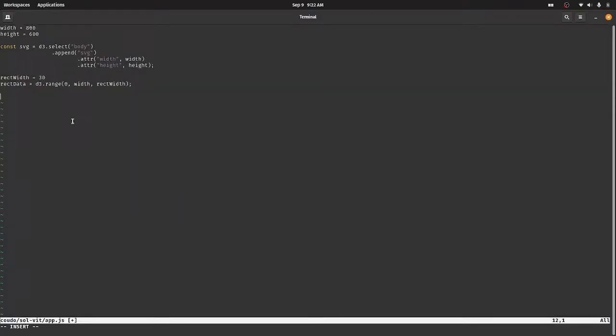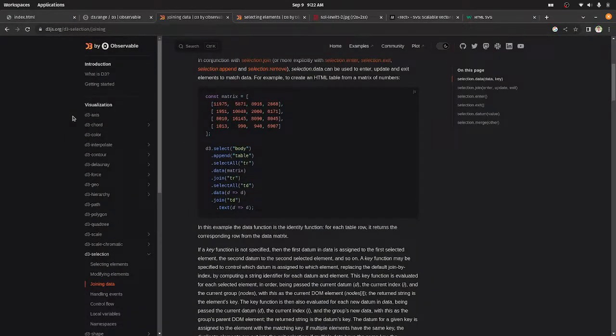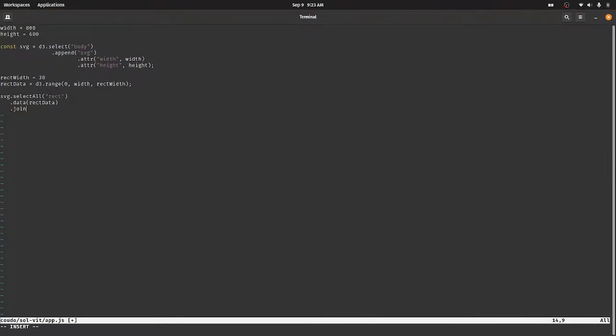Here we can do svg dot select all rect, dot data rect data, dot join the rects.